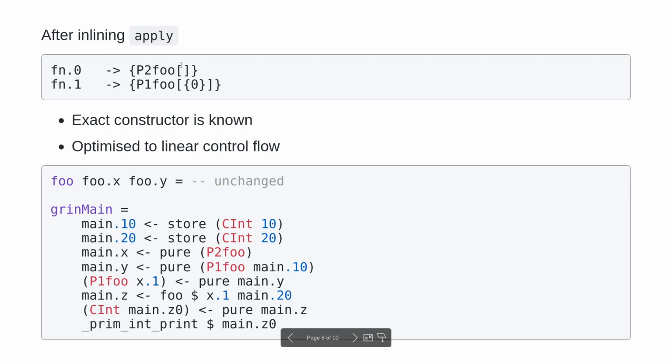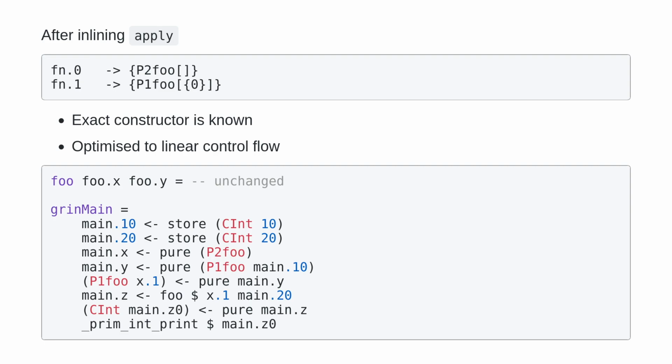So here is an extract of the results of heap points-to analysis for the code I showed, and it's worked out that the first time apply is called, it's only ever called with the foo function applied to no arguments. And the second time it's called, it's applied with foo only applied to one argument. And that 0 there is what store instruction the argument is from.